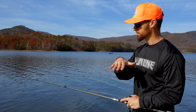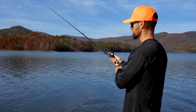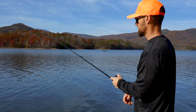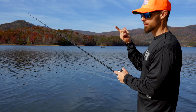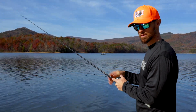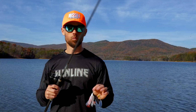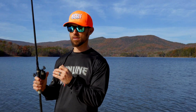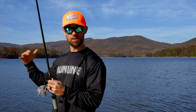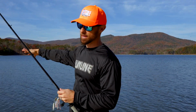And then the other way, you can let that spinnerbait get all the way down to the bottom. It's only a couple feet deep right here, probably 3 or 4 feet. But I'm going to throw it out there, get the blades turning, then let it sink. I'm not going to throw it out there and just let it sink on its own. When you're fishing a spinnerbait, I feel like a baitcasting rod is by far the best way to go, because you can let that lure land exactly where you want it. You're not just throwing it out there and letting it fall.